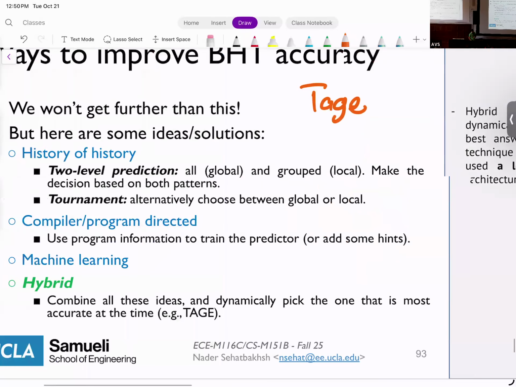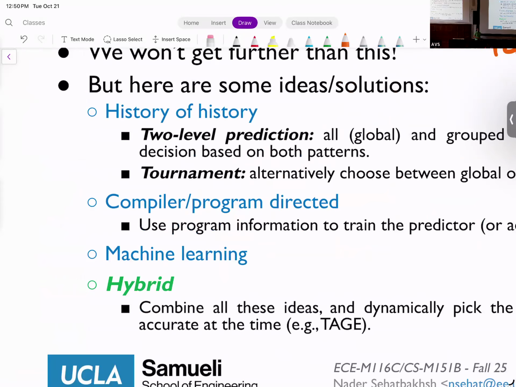Of course, like many other things, machine learning has been used for branch predictors. There are neural branch predictors where you can think about branch prediction as a learning problem. There is a sequence and you want to predict the sequence, right? So you can use machine learning or now generative AI to create the sequence for you. Think about this as a sequence of zeros and ones. I'm asking what is the next one? Given the sequence, tell me what the next bit is. Is it going to be 0 or is it going to be 1? So it can be a generative problem for those of you who are interested. And there could be hybrids, a combination of a bunch of different things.